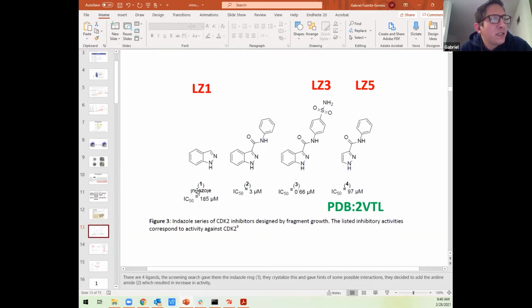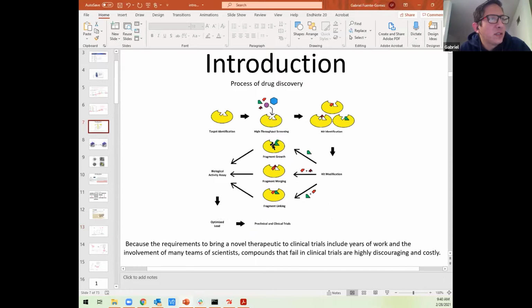So they first identified indazole, and the rationale, or the thinking, was that by adding another molecule, you can form some interactions in the active site. So by doing this, they're doing this part. They're forming more interactions.